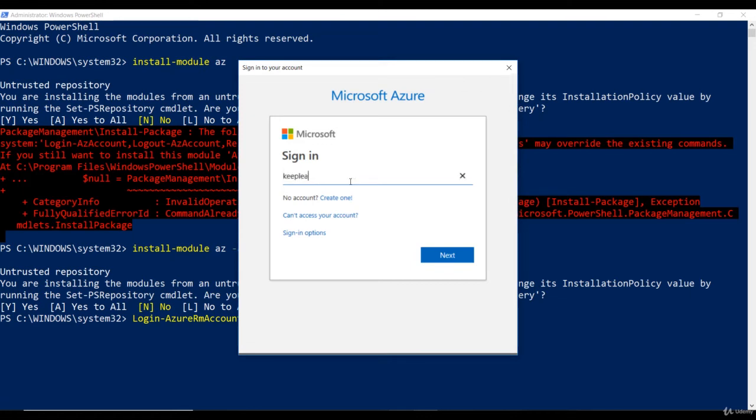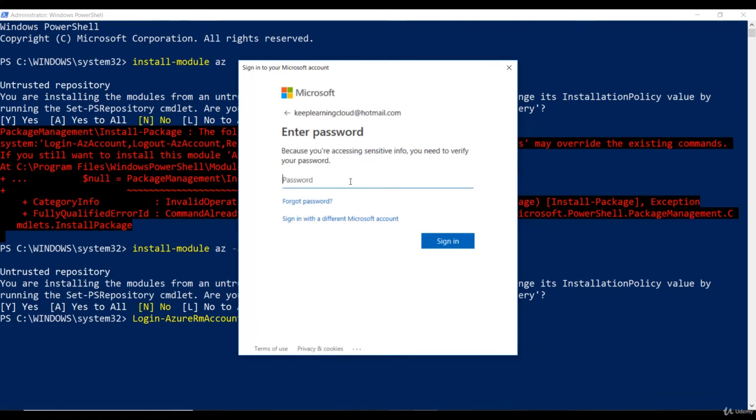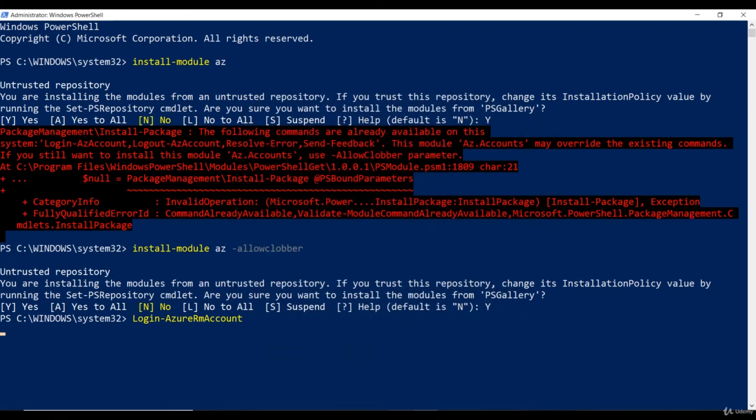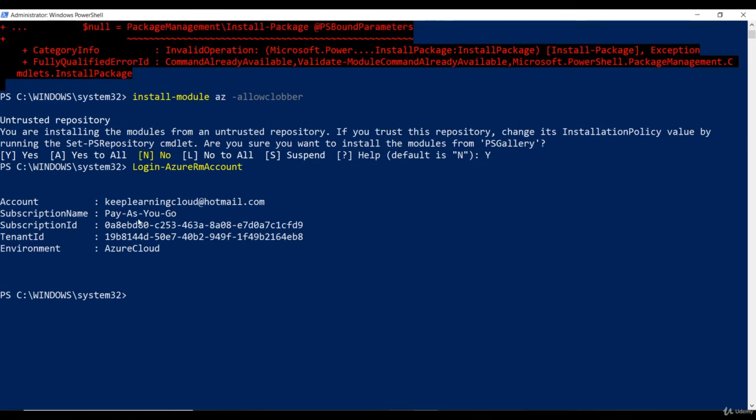So just type my user ID here and the credentials. Okay, so I have an Azure account already, so it shouldn't be a problem, and there you go. So I'm already logged into my Azure subscription, ready to run all the commands that it can accept.